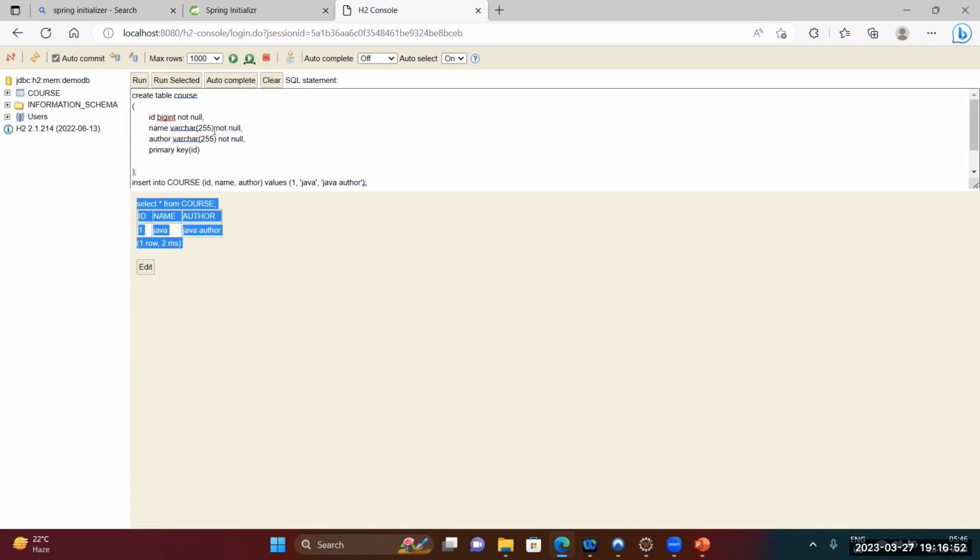So what we can do is add a SQL file into that project. Whenever the application is starting, it automatically picks up that SQL file and creates a table in the H2 database. So let's see how it does.